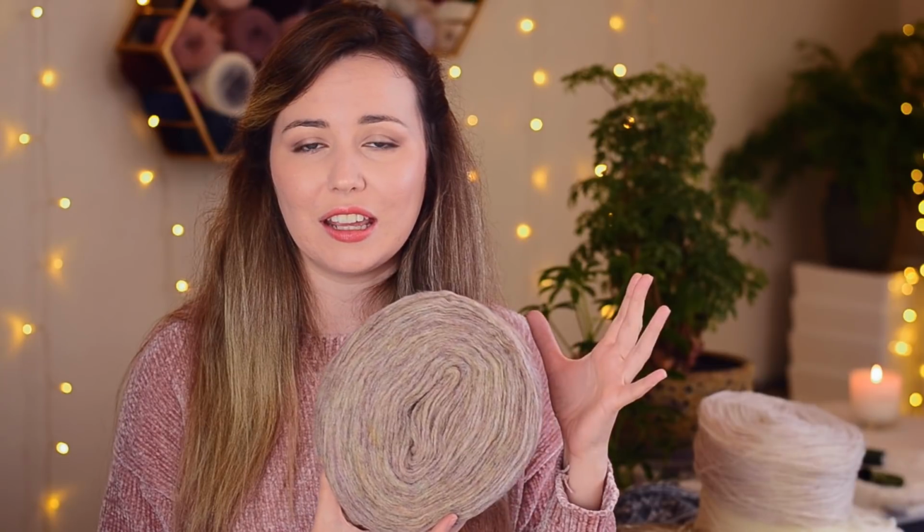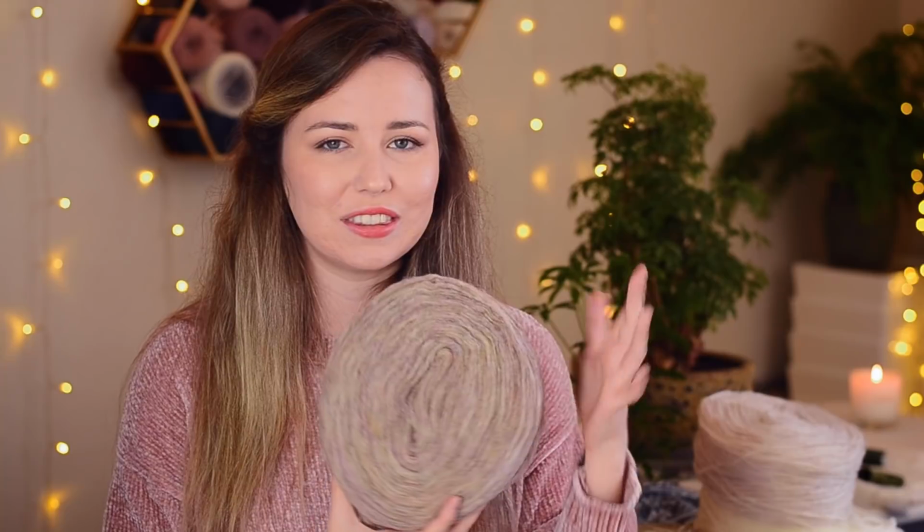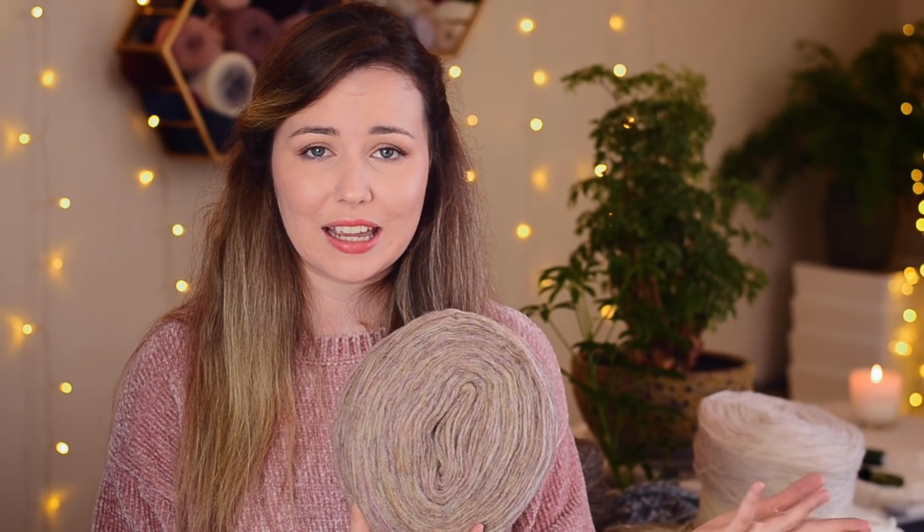The way that they blend the fiber, this is one of my favorite fiber preps, is when they dye it in the wool and then they blend different colors of fiber and spin it up that way, or in this case, don't spin it up. So that's how the Nutiden yarn is made, is they dye it up in these big vats, different colors, and then they blend different colors together to create each of the colorways.